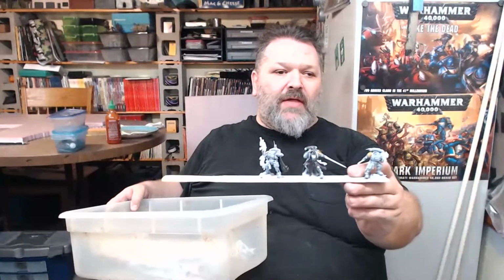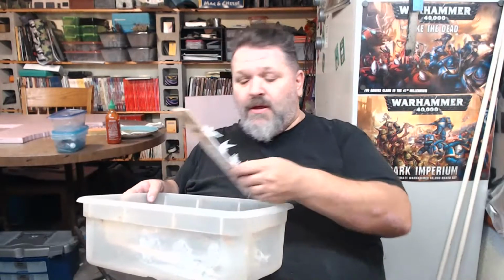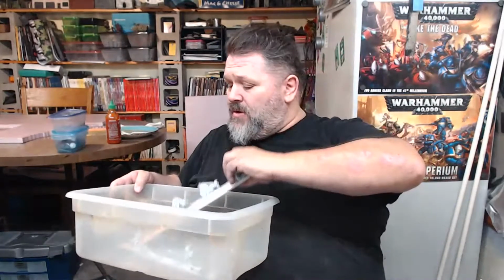And we got the three Phobos HQ units. We have the three Phobos from Shadow Spear. And then I've got my girls primed. I haven't really got a chance to really start painting on them yet. And then I have some Orc Boys that I am still working on for my kill team. So that is what is on my paint bench right now.